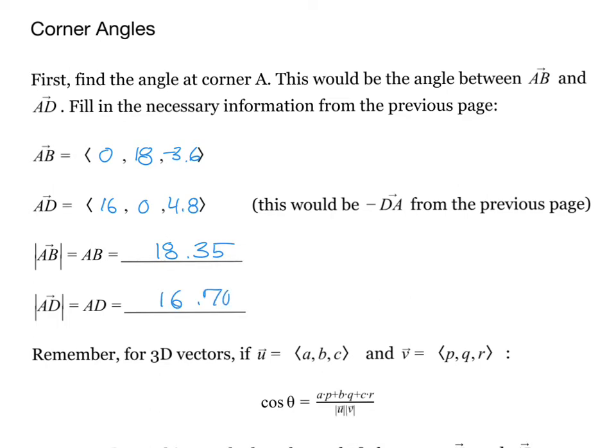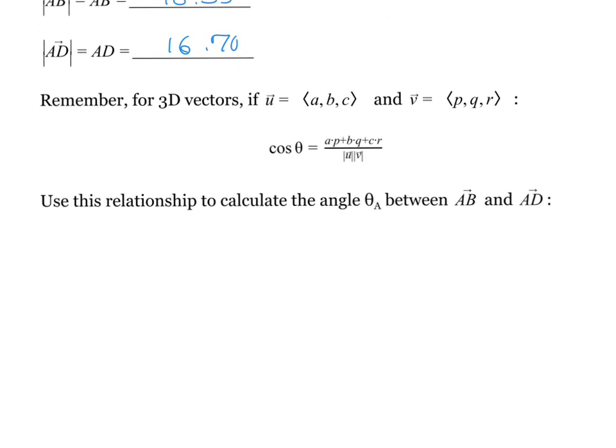All right, now we want you to remember something about vectors and the dot product. There are two ways that you can write the dot product. So we've got these two vectors. Imagine we have vector u, which is a, b, and c, and vector v, which is p, q, r. You can express the dot product of those two vectors by multiplying the corresponding components together and then summing it all. So this is one way of figuring out the dot product of u and v.